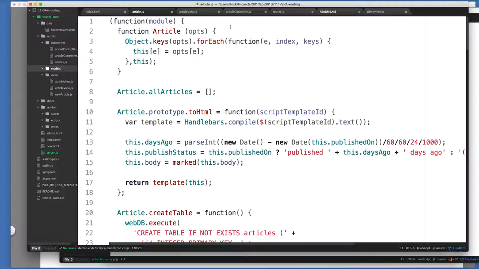Also notice we have a controllers folder now, so we have a complete MVC file structure ready to go. And here's our server.js file.